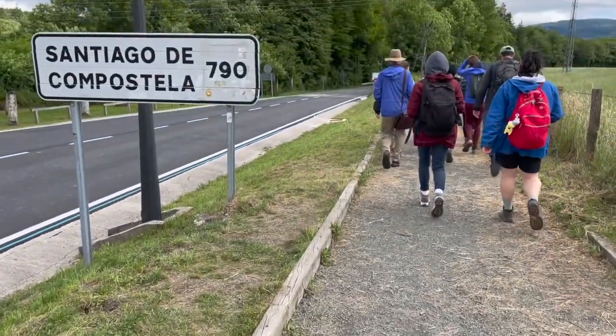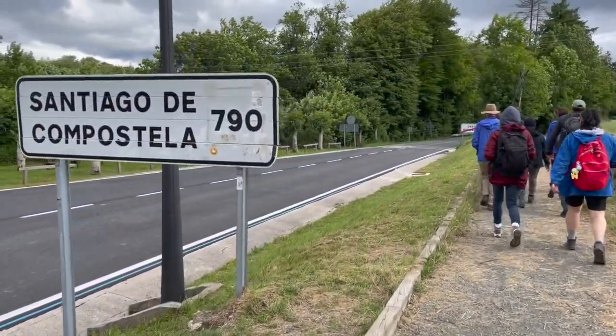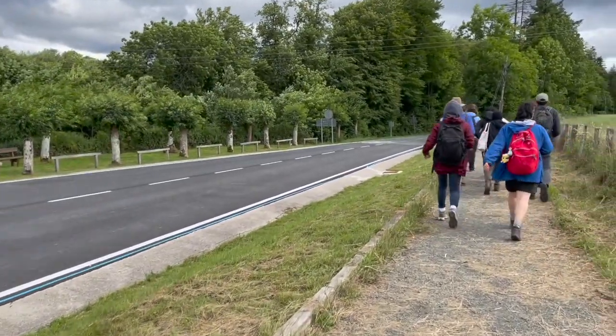So I just got back from a 3-week mortuary archaeology field school in Spain. It was in the north of Spain, really close to the French border, about 2 miles away from the French border, along the Camino de Santiago. So we were in Roncesvalles, also called Roncesvalles, and I was basically there to see if I liked excavating bones, and turns out I do.